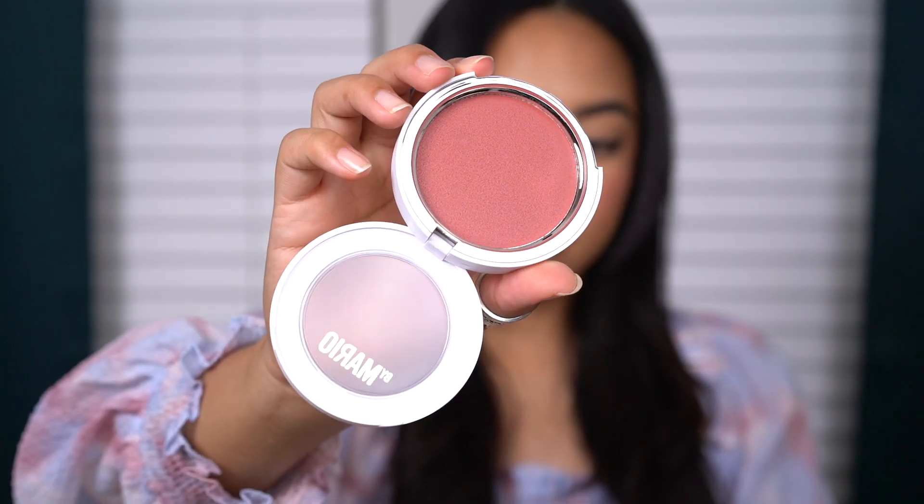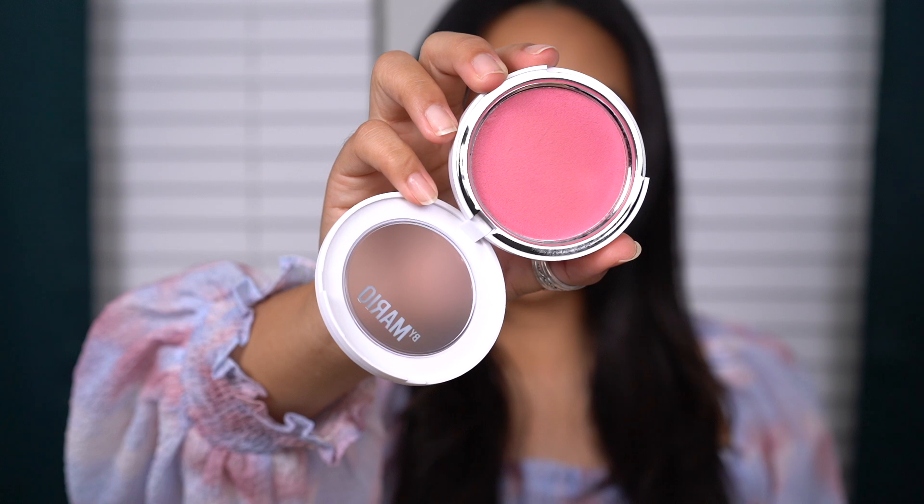The shades I picked up are Rose Crush, Just Peachy, and Perfect Pink. I'm wearing the shade Perfect Pink on my cheeks today. I actually went out to a friend's dinner and I've had it on for about five or six hours now. So I'm going to talk a little bit about my experience with them and also put these other two shades on my cheeks. First, let's talk about the specs — these are thirty dollars each, come in six shades, and they're a weightless cream blush balm made with hyaluronic acid to hydrate and plump skin with a sheer veil of color.